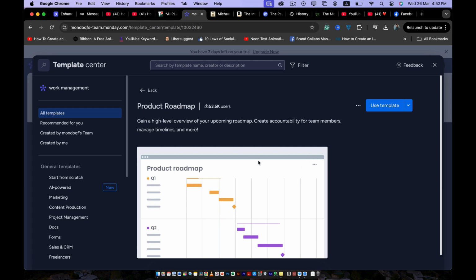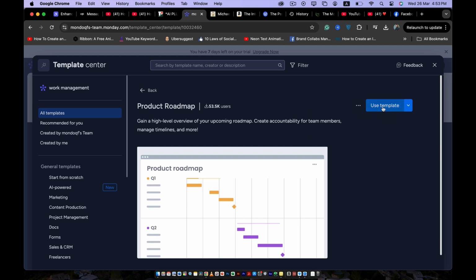So the beauty of using Monday.com is that there are mostly two ways. The first way is you can create a roadmap from scratch. You have to add every column, every data in the column, every right column actually. And the other way, which I was talking about initially, about what the beauty Monday.com brings into this situation is the use of templates. The beauty of templates is that you can just use a template and you'll be good to go. That's the best thing that you can do.